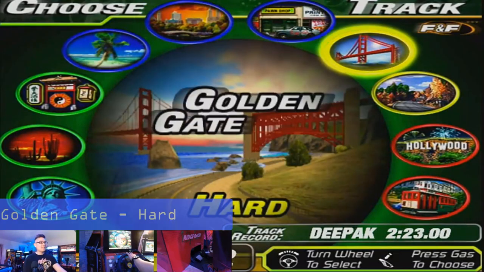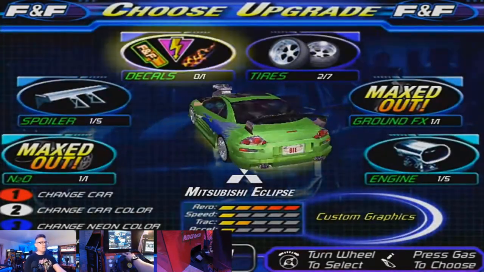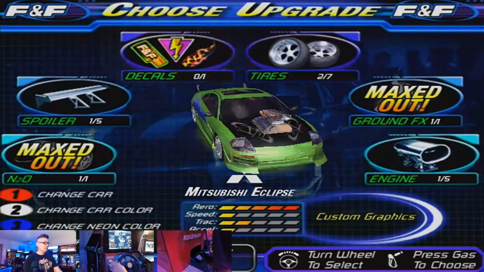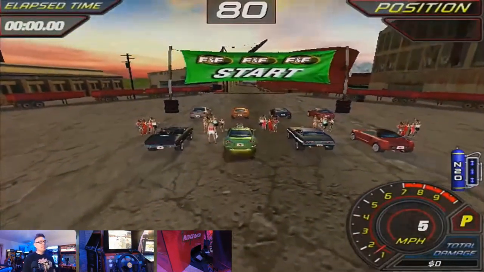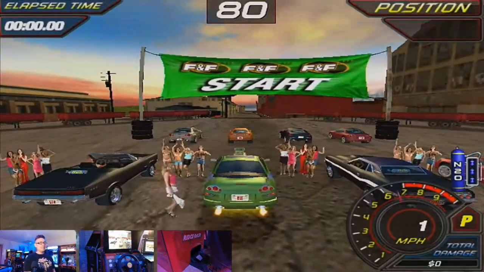All right, Golden Gate. We can go to Golden Gate. We can go to the Bay. All right, we're going to the Bay. So each time you play a track, you get to upgrade your car a little bit more. So we've got engines, decals. All right, I got to do it. I got to do the decals. It's the last one. I got it. Now I have the full-on tricked out. It's all show, some go. Car looking good.